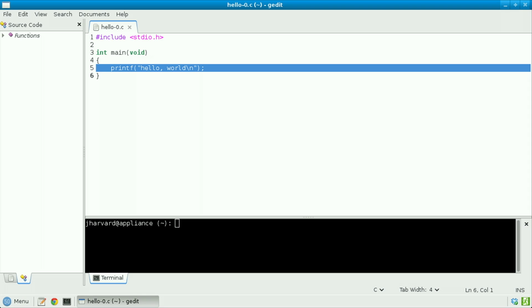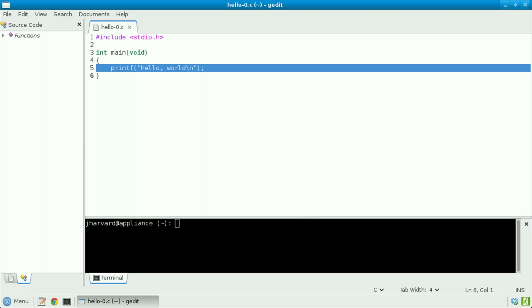That implies that printf indeed does take one argument, and that argument is going to influence its behavior. In this case, it's going to instruct printf exactly what to print on the screen. The semicolon, meanwhile, at the end of this line simply says, that's it for this statement, I'm all done. The fact that on line 6 we have the closing curly brace means indeed this program is complete, and there we have it, hello world.